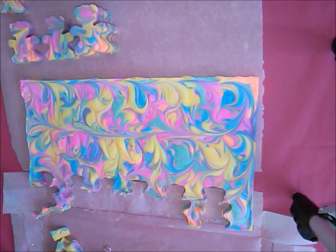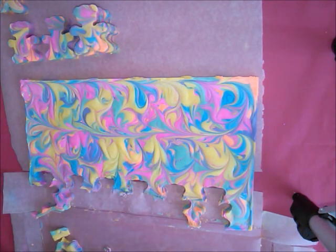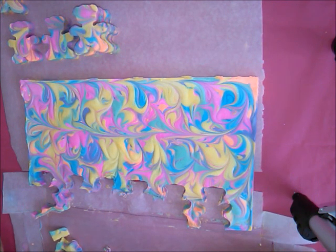Okay, the dilemma part. Choosing between whether I let it set up more, so then it's easier to get out of the stamp. But the problem with that is if I wait till it's harder, then how hard is it going to get before the other soap dries, and will I be able to cut through it?